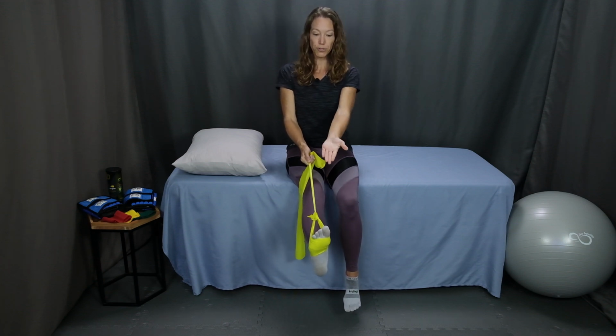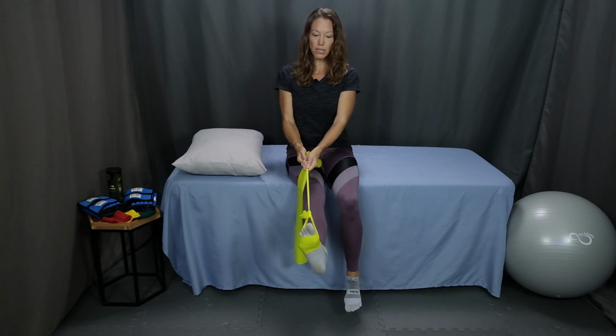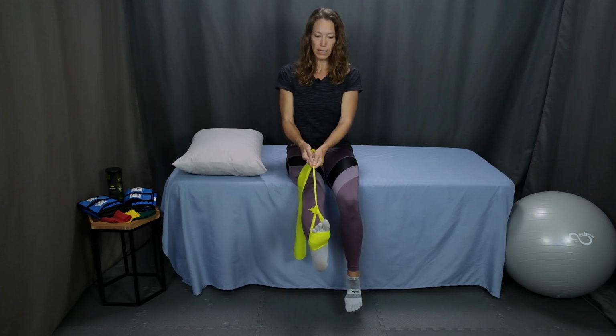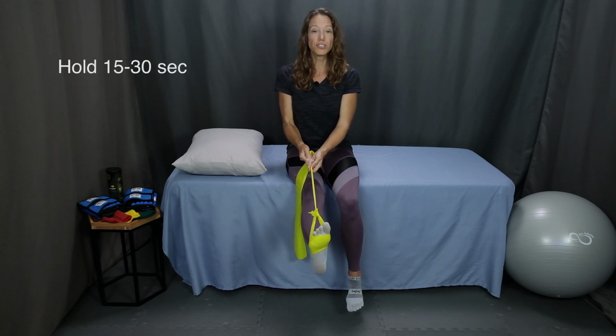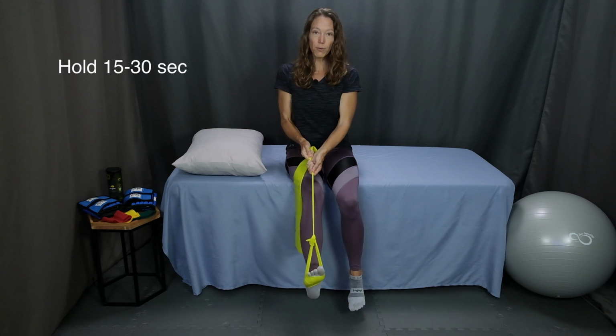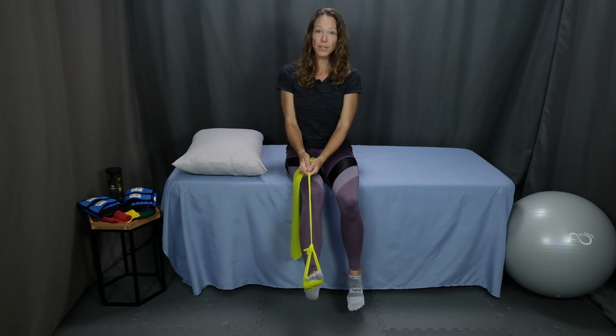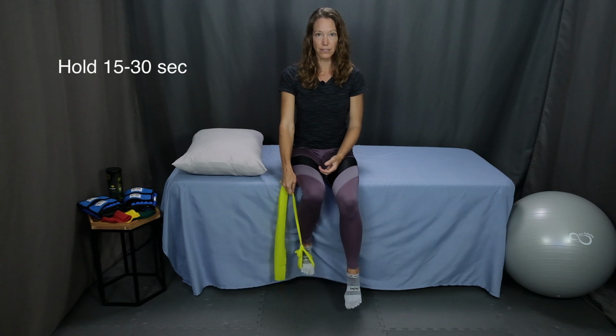Look down and be sure that your toes are coming straight back towards your knee and towards your chest. Make sure you're not turning them in or turning them out, but having them in a neutral position, straight back. Hold for 15 to 30 seconds, depending on what's comfortable for you. Then bend your knee slightly and pull back again. Having your knee bent changes which muscles are focused on the stretch. Again, hold for 15 to 30 seconds and then relax.